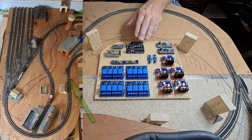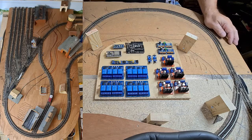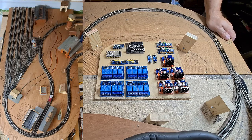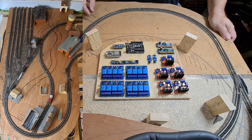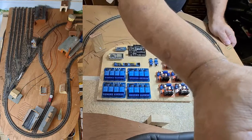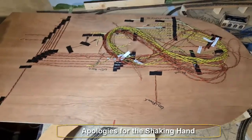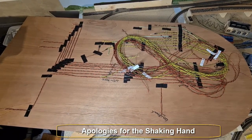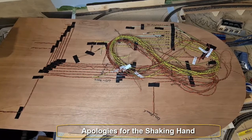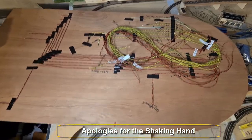All of this will be controlled by either an Arduino Uno, Arduino Nano, or the ESP32. This is a project which takes a very long time to build because we need to arrange all the wires on the upper deck. Let me turn the camera around so you can see what I've already been working on. Here you can see all the wiring of each track, each turnout, and not to forget the automatic uncouplers. These wires will all be fed into this board.